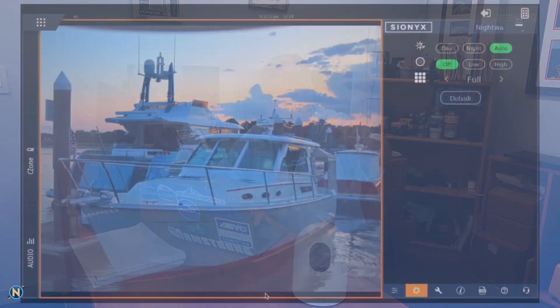Before we start — this was a test unit mounted in a less than ideal spot: on the bow pulpit of my boat, about eight or nine feet off the water. So you're not going to get a reference of a bow, but we will see the image quality. Also note: this is a fixed mount, wide field-of-view camera — no pan, no tilt. And it's about half the price of the competition. Now let's hit play.